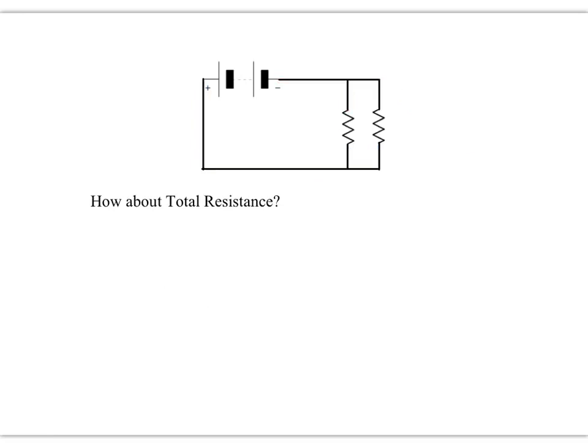The way we add up resistors in parallel is a little bit different than series. To get this total resistance, we're actually going to go back to our current rule, which just says that the total current flowing through this particular circuit would just be the sum of the pieces of current that flow through the two resistors. So I total is equal to I1 plus I2, where I'm just going to call this one R1 and this one R2. And I've got part of the current flowing through this first resistor here. That's just our I1. And the rest of the current is flowing through this second resistor here. That's I2.